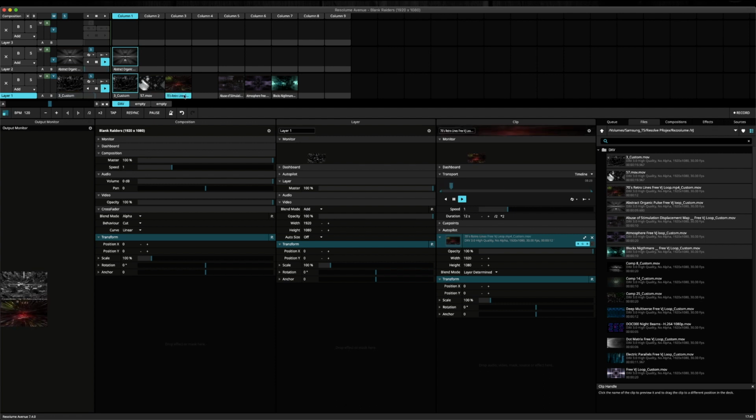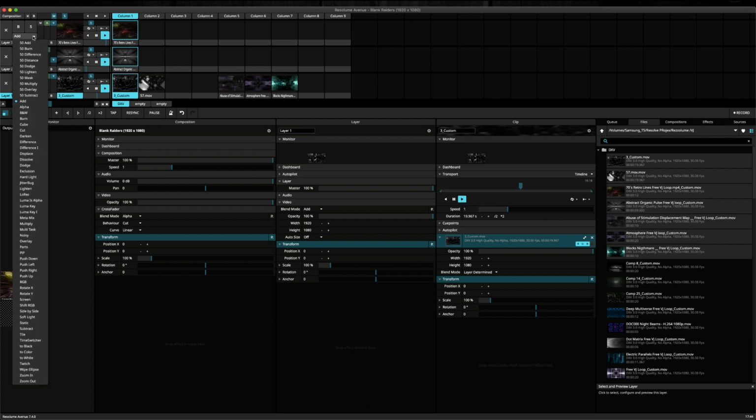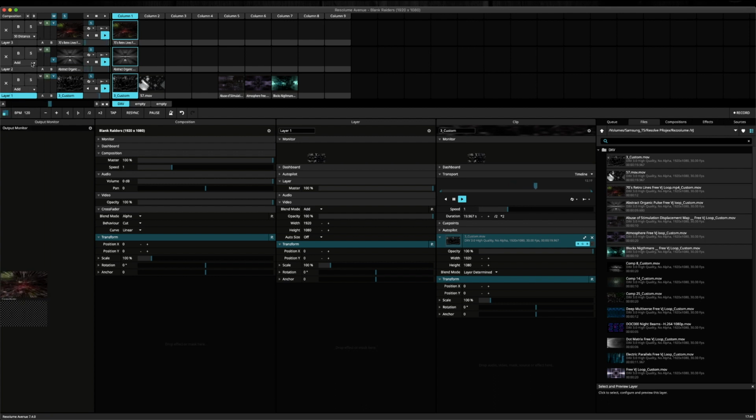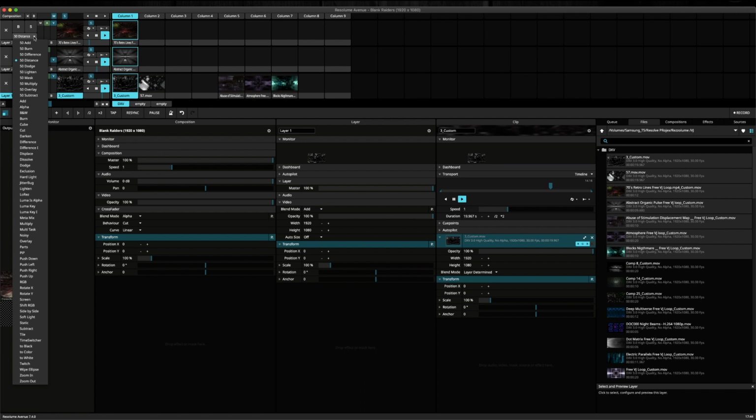Now, if I grab this one, for example, and put this on layer 3, now you will see layer 3, full opacity, and now moving down. And so this is the concept of playing around with different blend modes, as we looked at before, difference, dodge, blends, and so on.